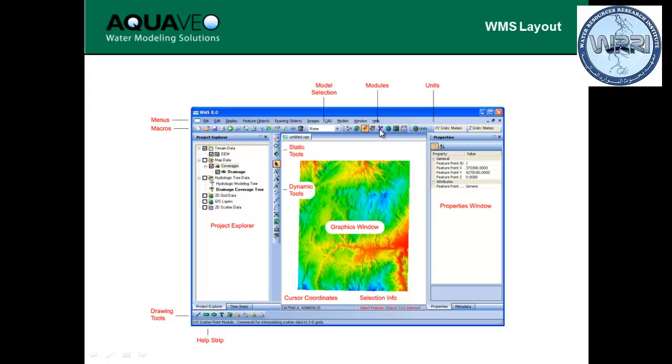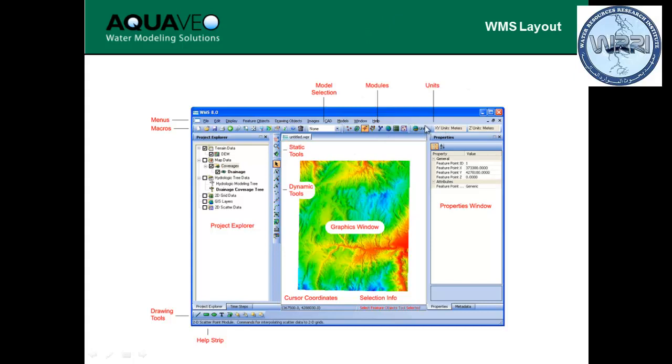If I select a different module, then my menus are going to change. So you may wonder, how do I do a certain thing in WMS? Well, you can go through and change each of these modules and try to find the menu. Another thing you can do with most objects in WMS is this is the Project Explorer. If you right-click on the icons in the Project Explorer, it will allow you to do different operations with those objects. And so those are probably the most important things about WMS.